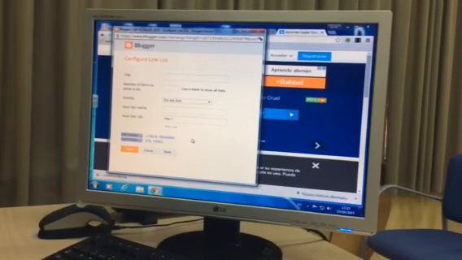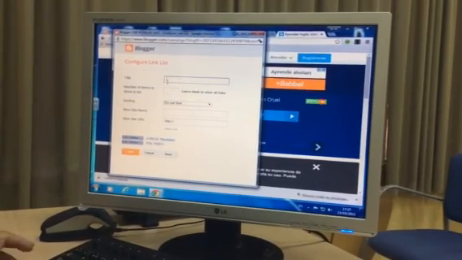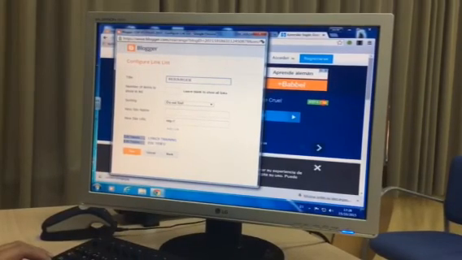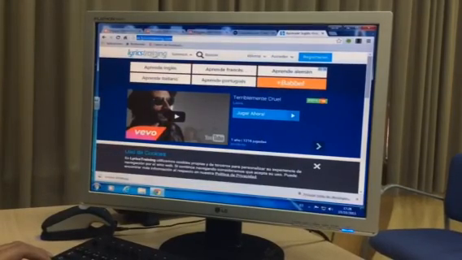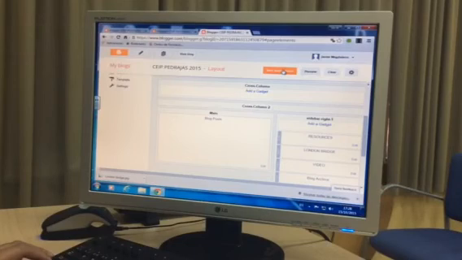We can have hundreds of links. It doesn't matter what we want to do, you can have many different links for this gadget. Once you finish, you just save it, close this, save the arrangements and view the blog.